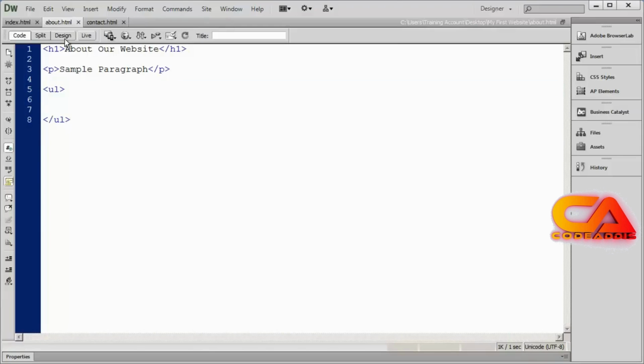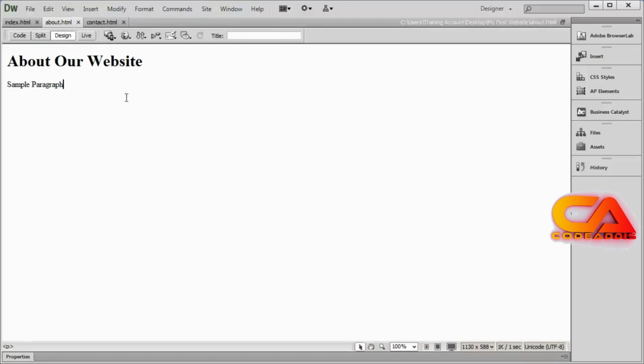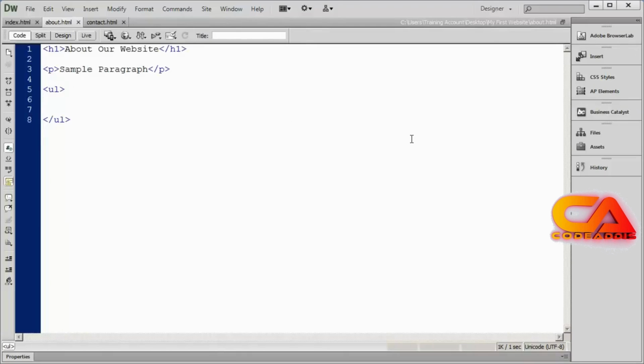But when I go ahead and look at it in design view, it's empty. There's nothing there. So I need to go ahead and put some list items inside of this unordered list. I need to put some bullet points in there. And the individual list items need to be indicated by using an LI tag, or list item. So I'm going to do opening bracket, LI, closing bracket, and I'm just going to create a list of names.